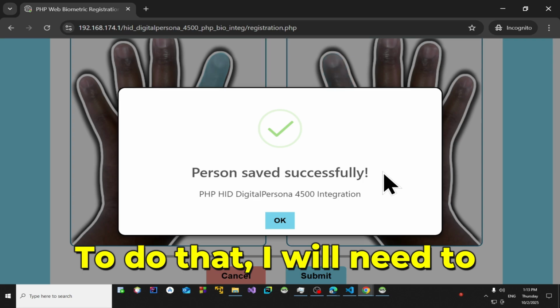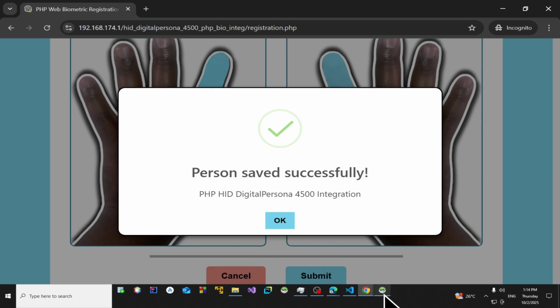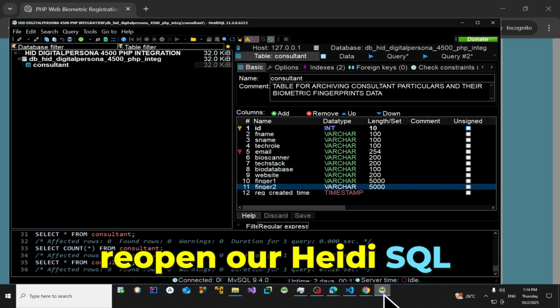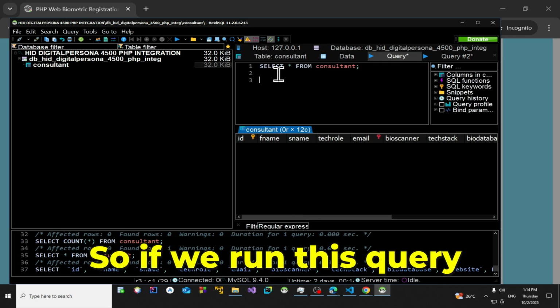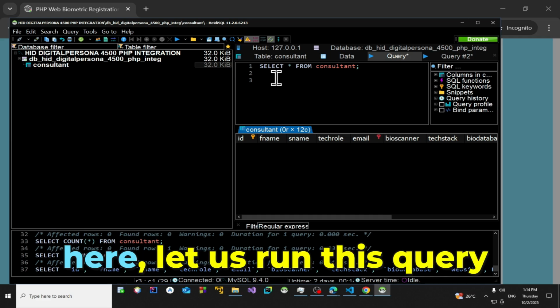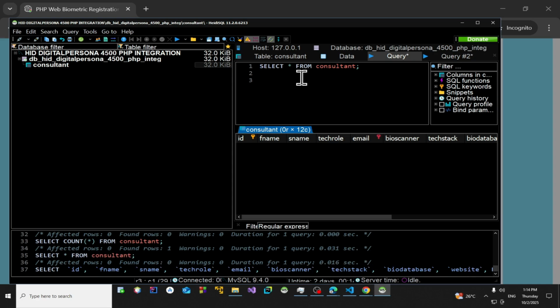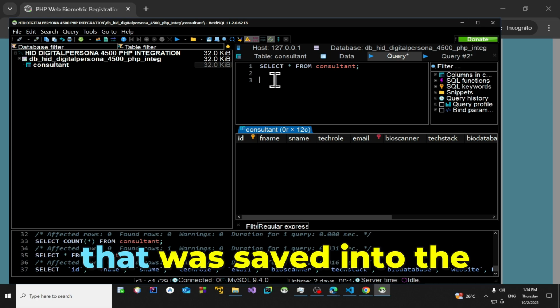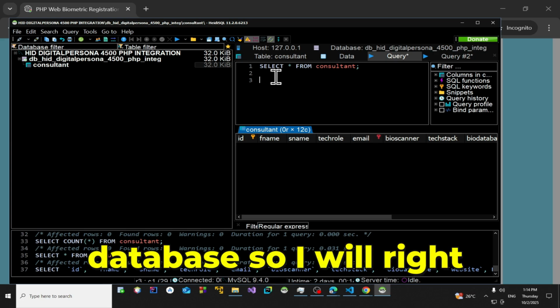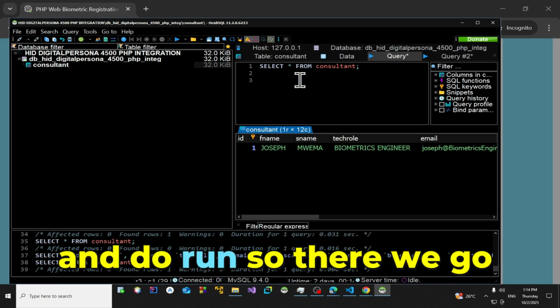To do that, I will need to reopen our HeidiSQL database management tool. So if we run this query here, let us run this query here to confirm that indeed there was an entry that was saved into the database. So I will right click and do run.